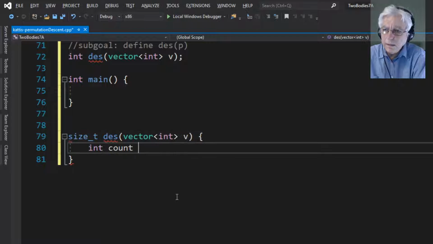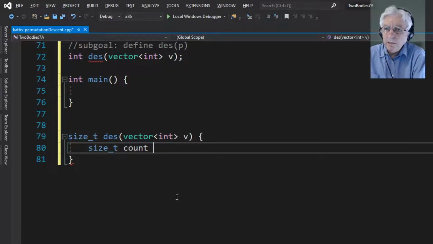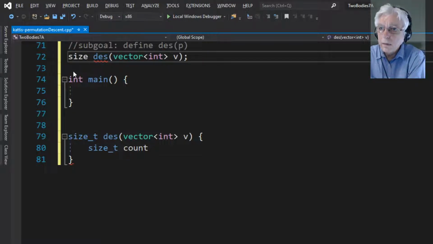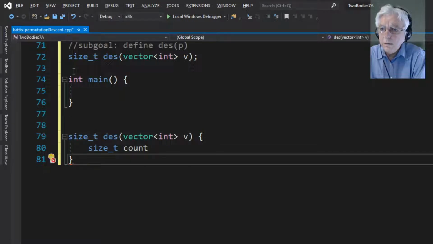There's something called size_t. When you think of a size, that can't be negative, right? Sizes are always positive. So how does size_t compare with int, and what is it used for? I guess I need to change my prototype here if I'm going to use size_t as the return type.